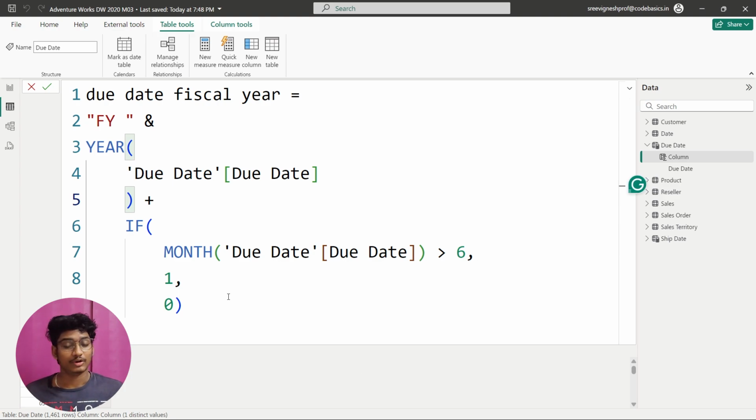So this means for a company there will be a financial year. Most commonly for any government organization, or most commonly any company, it will be from April 1 to March 31st. For this company, the financial year starts from 1st of July and ends on 30th of June. So if the month is above 6, that is 7 and after, it will add 1, and it will reflect in the fiscal year. And if you are not clear about fiscal year, you can go to YouTube and read about the fiscal year.